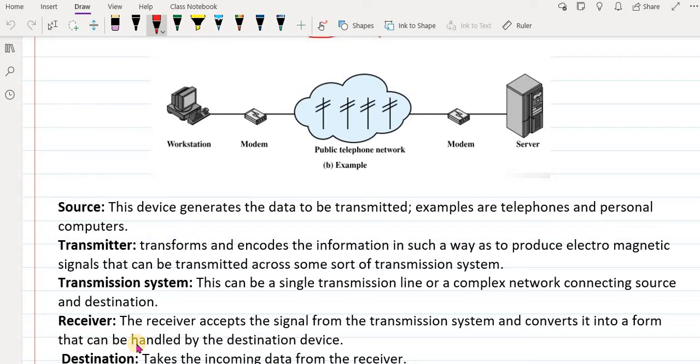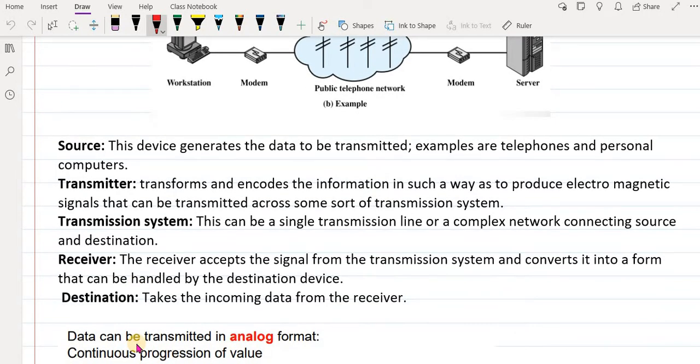The receiver accepts a signal from the transmission system and converts it into a form that can be handled by the destination device. Again, you need some kind of conversion, because the data that is being transmitted might be encoded so others cannot read it, so you need some kind of device to convert it back. Then finally, the destination takes the incoming data from the receiver, and then your message is delivered.